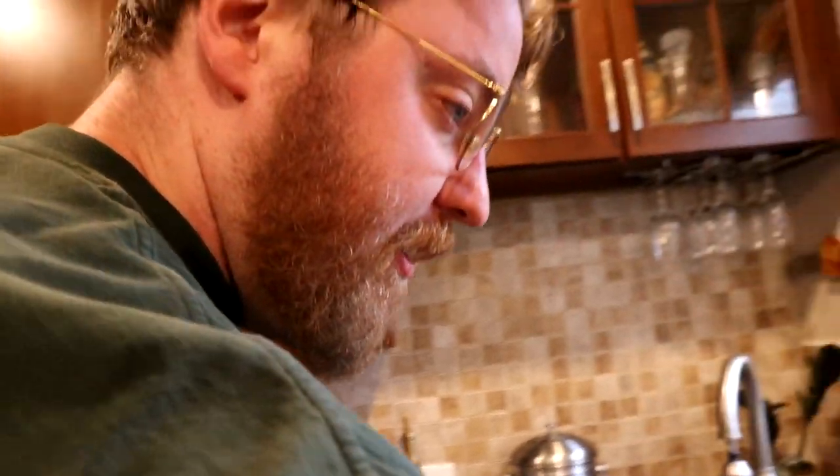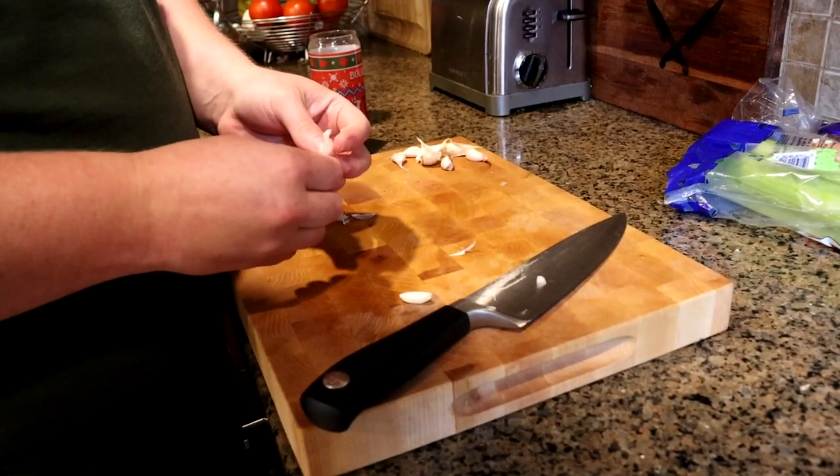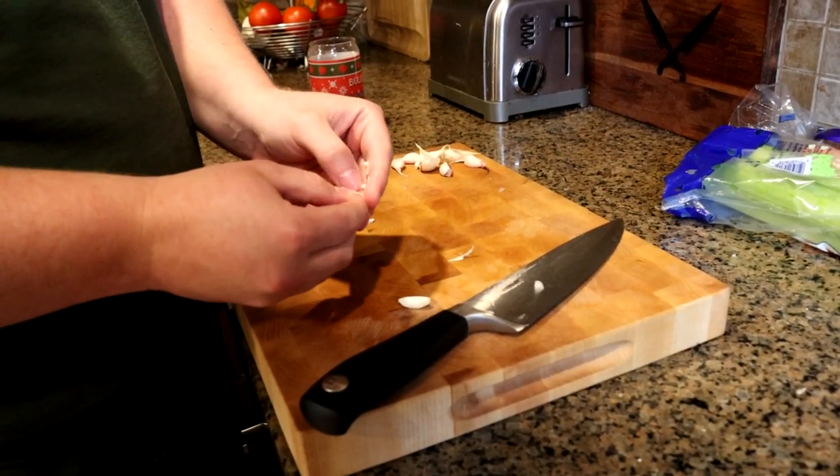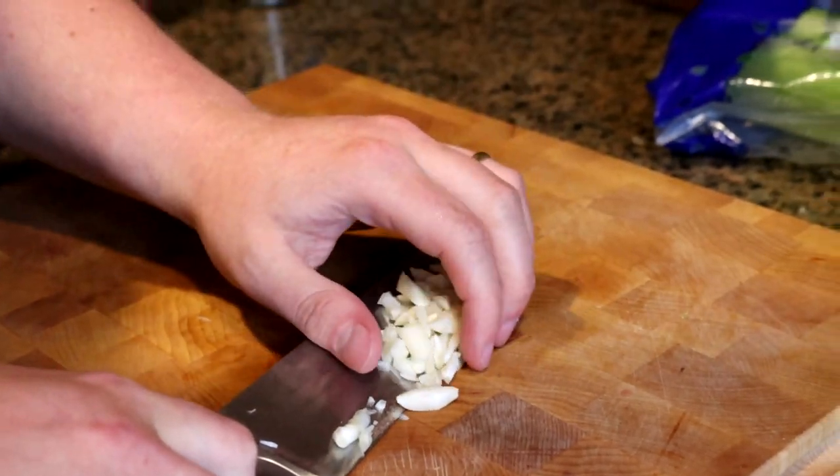In addition to that onion, I've got some homegrown garlic — around seven or eight small cloves, probably equivalent to four or five larger cloves. This is not cured, so you can see that it's very juicy and it's very difficult to peel, which is okay — I think it's worth it. I'll just be here smashing this garlic for another minute or two. Okay, I've got my garlic. Just give it a rough chop. Big hunks of garlic are good in this context — you're going to cook the hell out of it anyway. Just throw it in there.